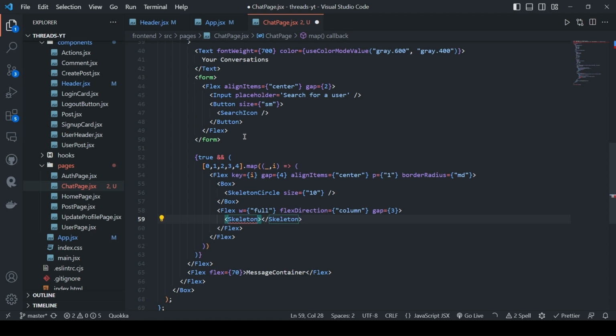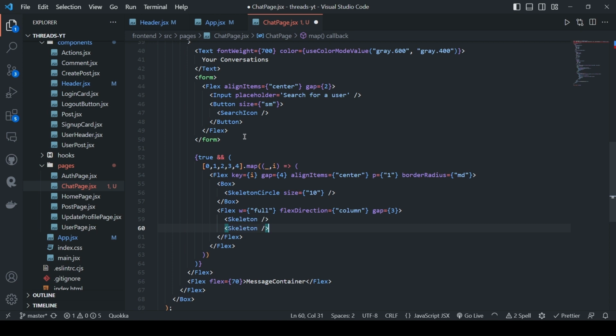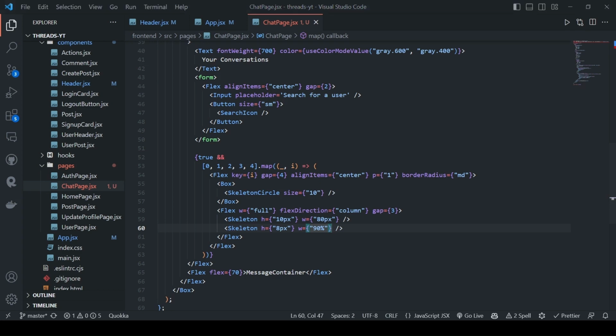We need to also import this, so this could be a self-closing tag, and for one of them the height is gonna be 10 pixels, and width is gonna be 80 pixels, so this is for the name. Then height is gonna be 8 pixels, and width is just gonna be 90%. Now let's save this and hopefully see if this works.